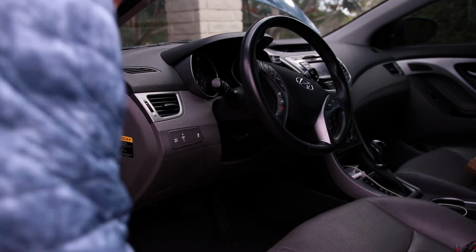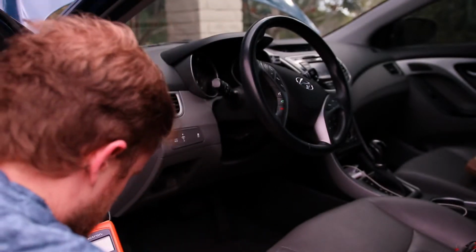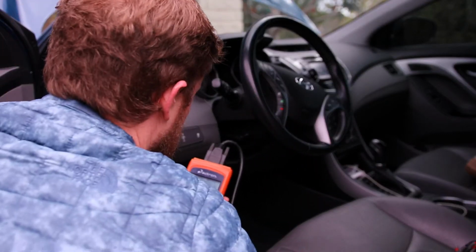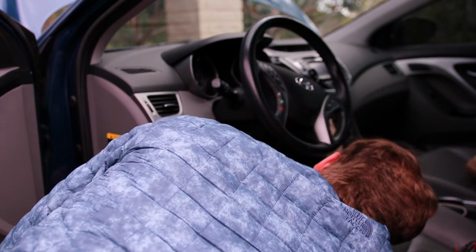So now we're going inside the car to plug in our scanning tool, and most cars have the OBD2 port right up underneath the dashboard here. This car is going to have it right here, so we just pull off that panel and plug this in like that, and now we have access to the data. So now I'm going to turn the key to the on position without starting the car.